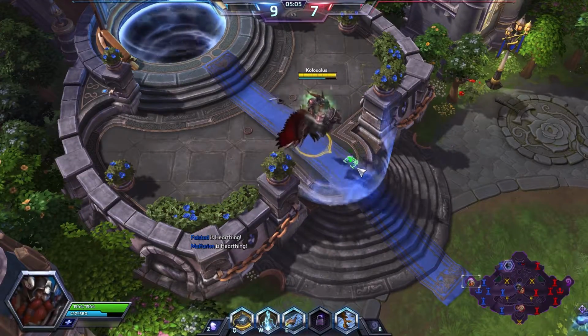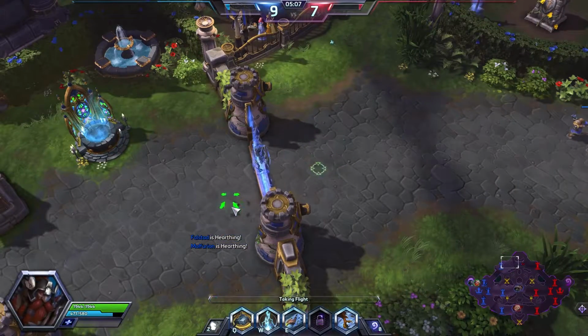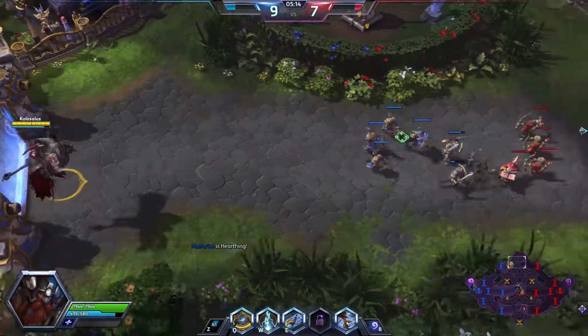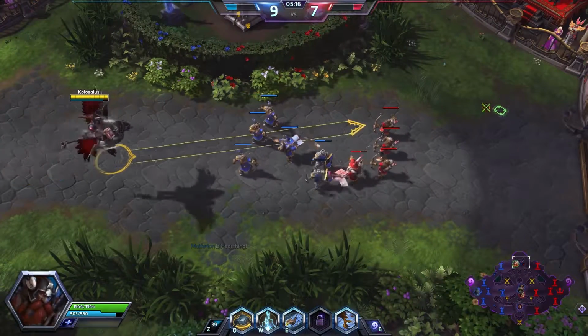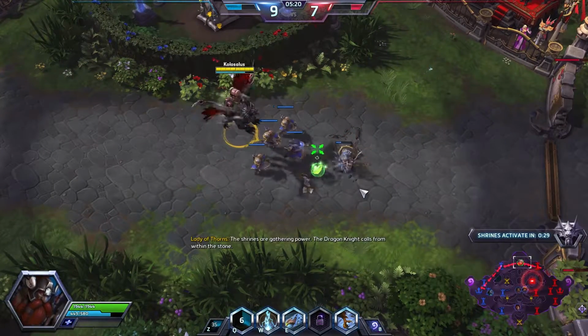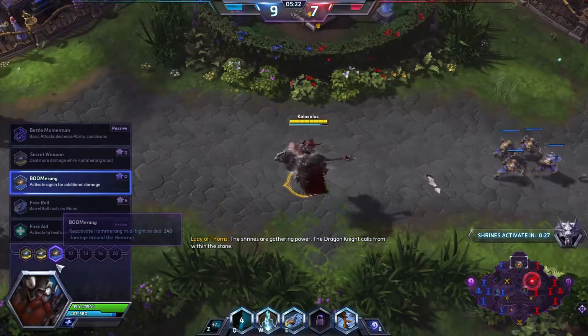I'm probably gonna rotate back top because there's nobody soaking that. We need to get 10 ASAP. The enemy team doesn't have too many stuns, so I wonder what I'm gonna go for on level 10. We'll see what the enemy team goes for. So on level 7 we picked up the BOOMerang. I think that's what it's called, right? Yeah, it's called the BOOMerang.